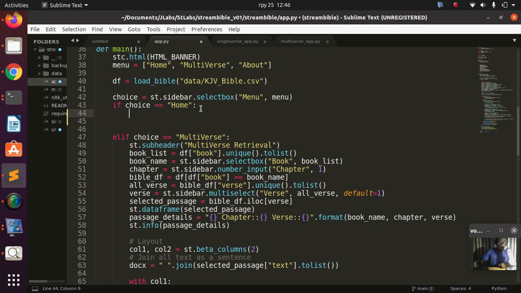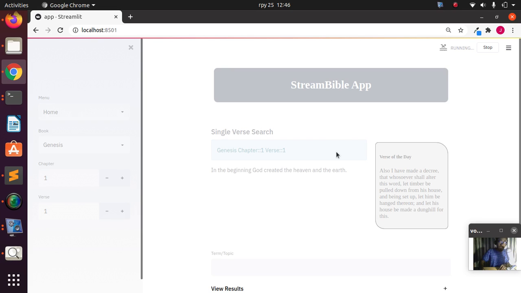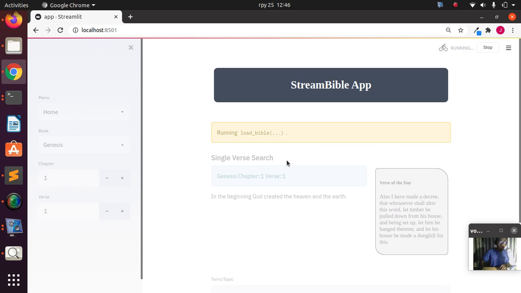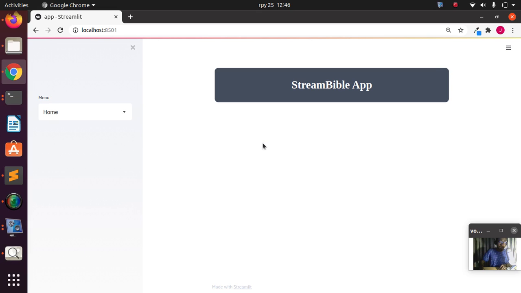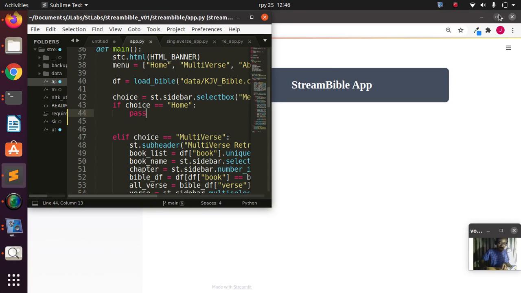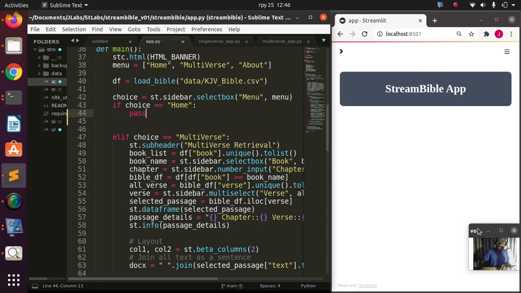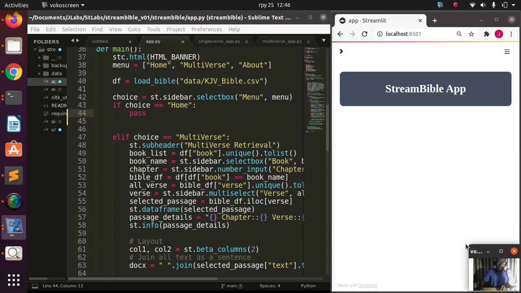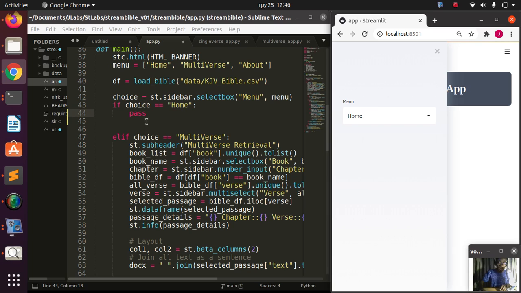So I'm going to go back and go with pass. So now it's no more going to break. It's going to give us an empty place. It's detecting the changes. So loading the Bible, but it's empty, because there is nothing here. If you can see, we have nothing here. So let me make it like this so that it saves us time. Okay, perfect. So you can see that we can't see anything from the home session. It's empty because it's passed.